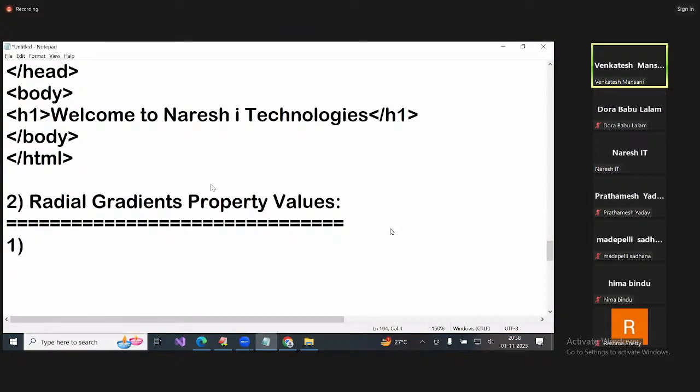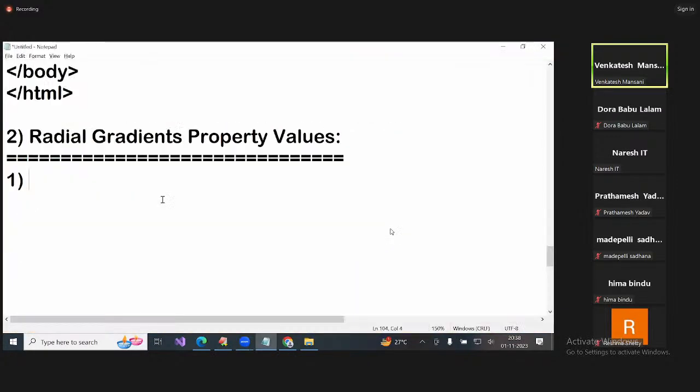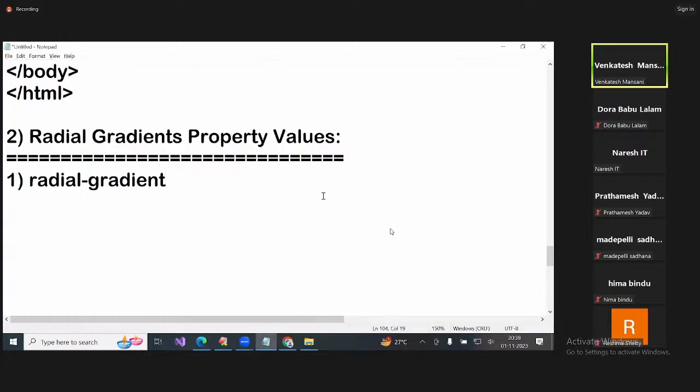Now, here writing just one or two properties is enough. The remaining you can write yourself. Radial gradient, just red, yellow.